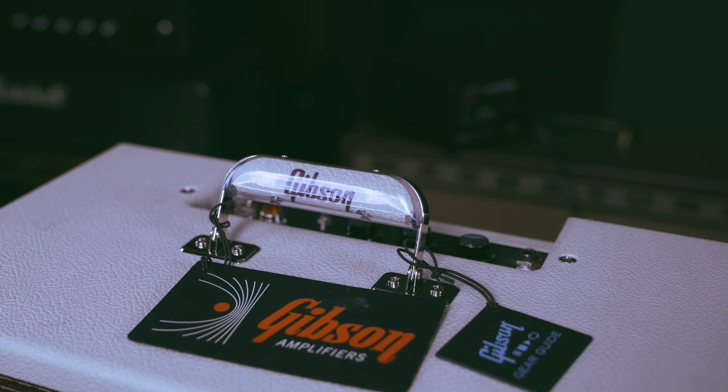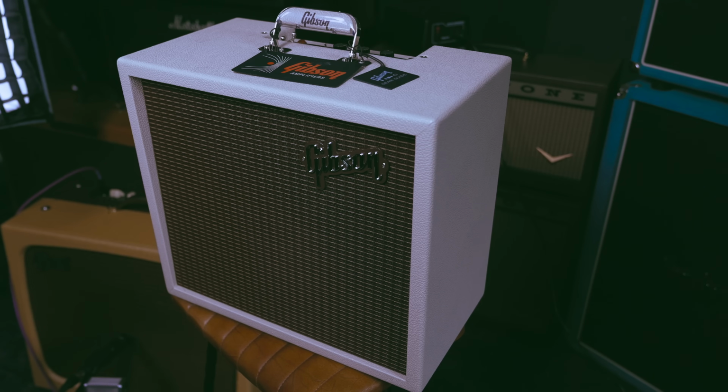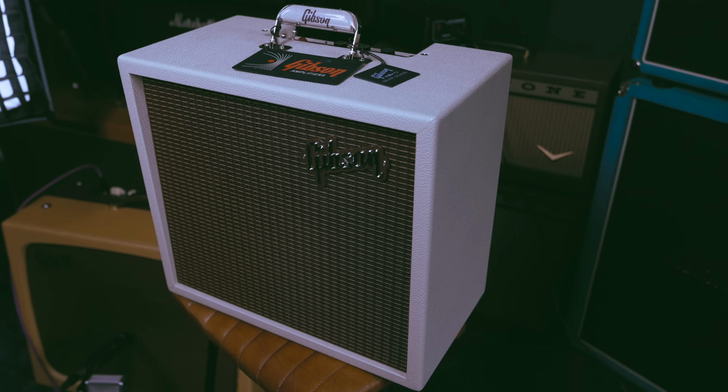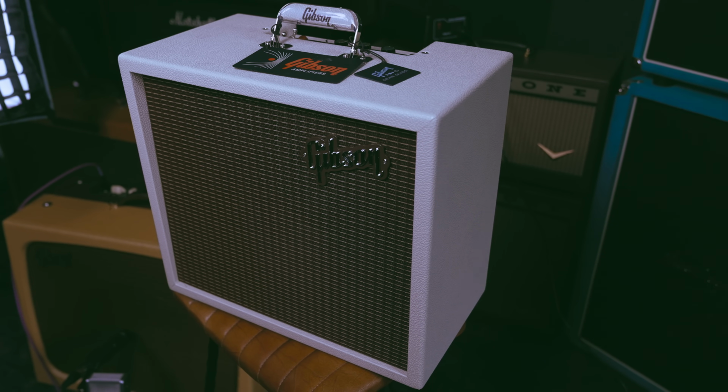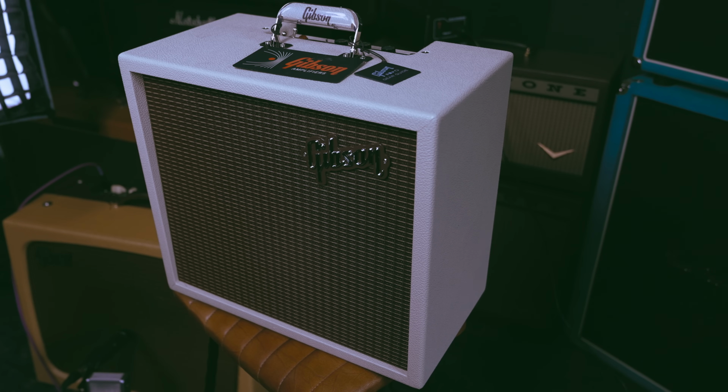Which, you know what, in this day and age when tooling and industry and infrastructure and shipping and everything is so expensive, they actually went that extra step to make sure this was not just a completely new amp with an old name. This is also quite large for a 5-watt amp, which I like because you're more likely to get a bigger sound in the room. It's much bigger than a Fender Champ, a Tweed Champ.